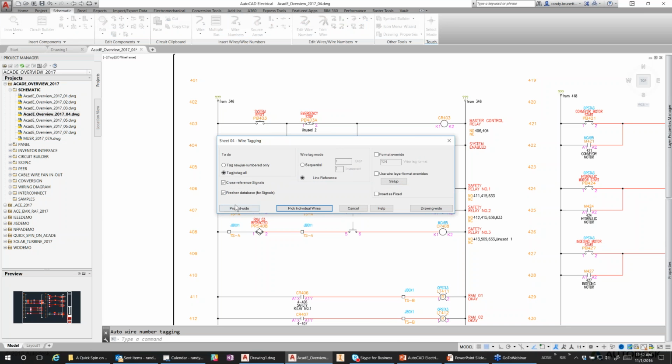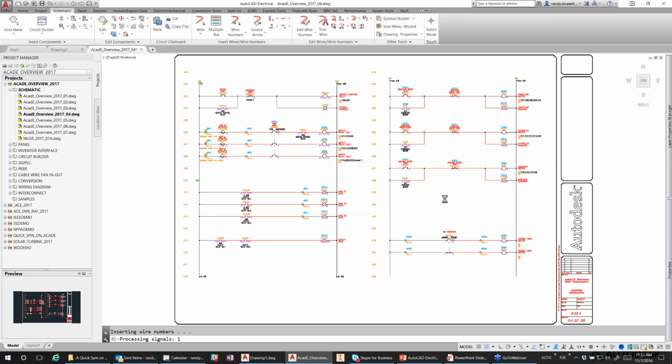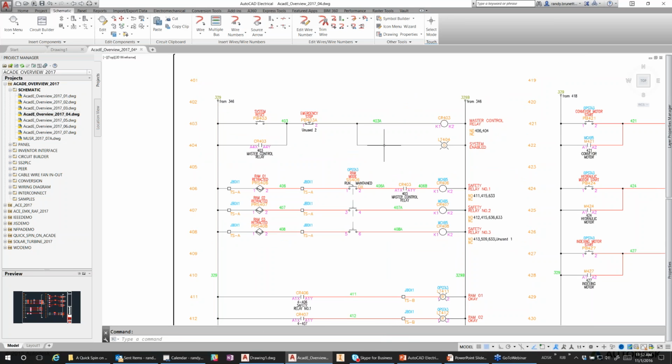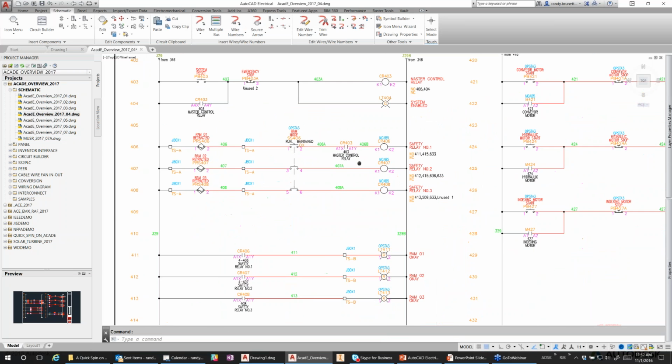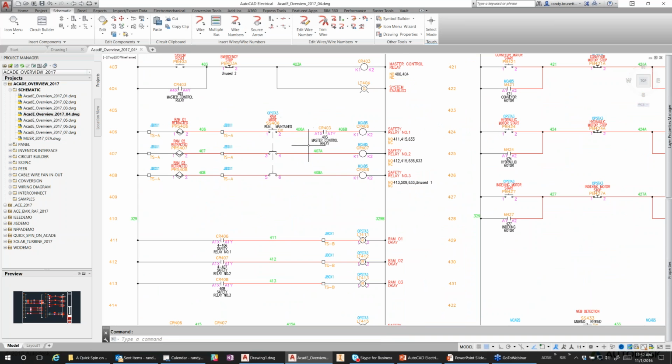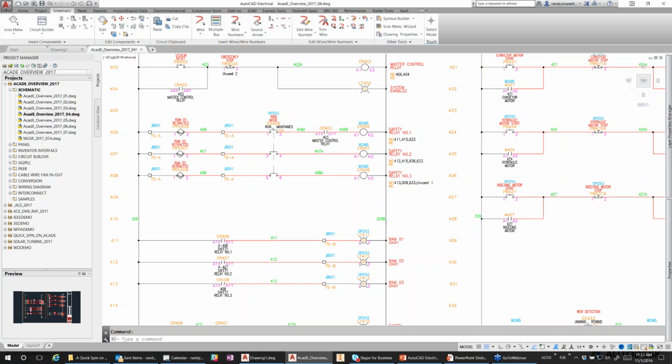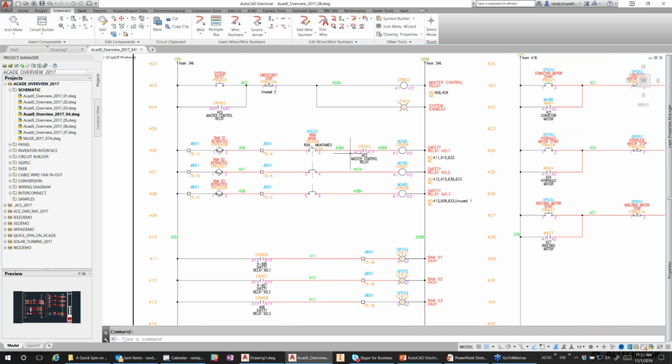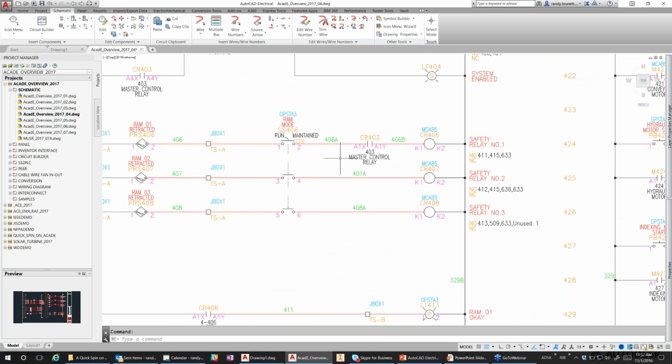I've started my wire number command. Notice I can do it project-wide, individual wires, or drawing-wide. Again, project-wide would process all the drawings. Drawing-wide has added a wire number to every wire network in the drawing. For those of you that are still doing it manually, I'm sure if we didn't have your mics dropped, I would be able to hear the jaws hitting the table. And notice they're all unique. Electrical keeps track of each wire number, automatically incrementing them across the networks.